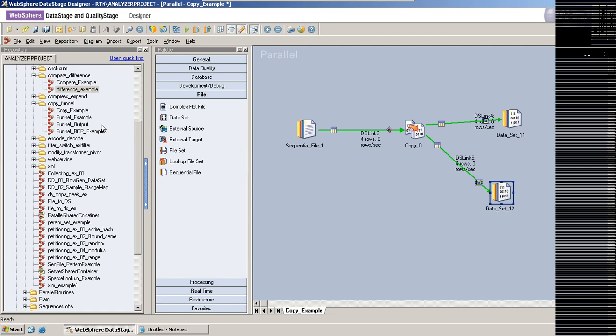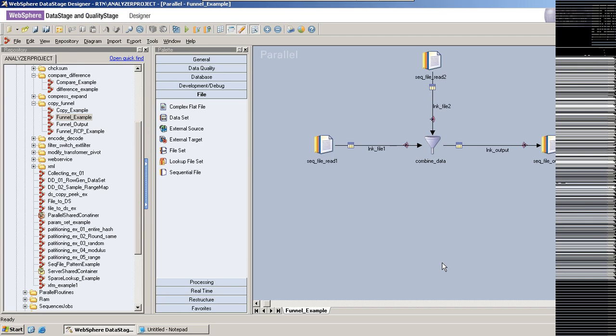You are able to understand copy stage, right? Yes. Coming to funnel. Funnel is something like if you come across any of these keyword called union in your SQL. I think you might have come across this concept of union, right? What does this union do?